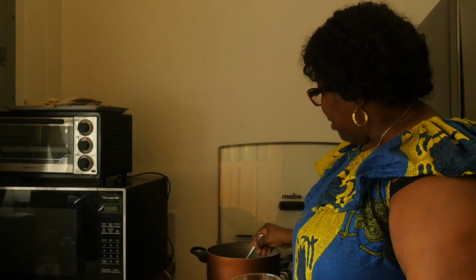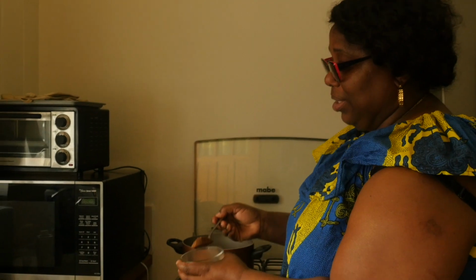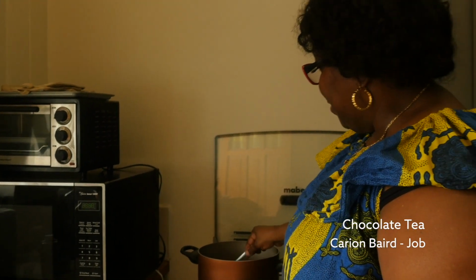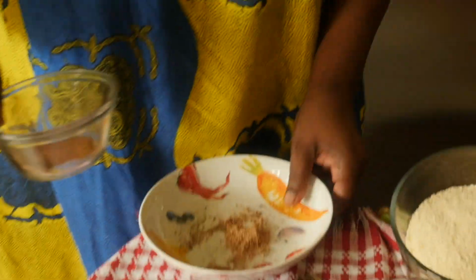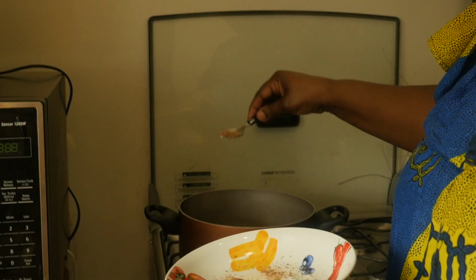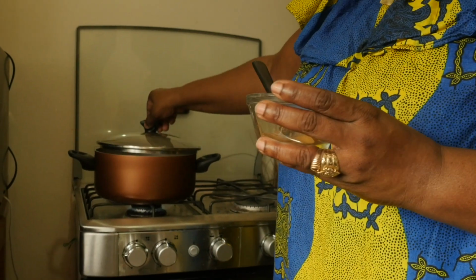Now, I had my boiled water with a pinch of salt, and I add my grated cocoa to the boiled water. Now, it has to boil. So I would leave it for about, let's say, 5 minutes, because we are not making a whole lot. So I'm going to leave it for like 5 minutes and let my cocoa cook. So I'm going to take a little bit of my nutmeg and of course a little bit of my spice, and I'm going to put them inside the chocolate tea so that they can boil also. And I let it boil.